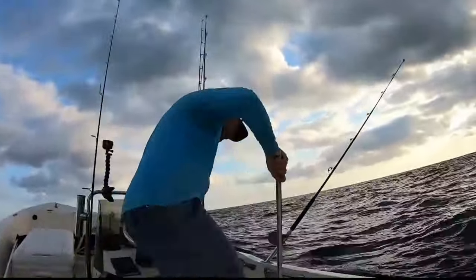So the way I like to do this is I like to let out my smaller planer first. Once I get past my leader, I will hook up my planer and I will let out about 200 to 250 feet of line. Do not set your planer yet. Let it just troll. Then we will let out our larger planer, only about 100 feet to maybe 125 feet. And now once we've got them let out, the next thing we could do is we will set the larger of the two, the closer planer first, get that diving down, and then we will set our smaller planer. And now the cool thing about it is once you get a consistent hookup on either of the planers, you can eliminate the other one because you found the depth at where the fish are biting.